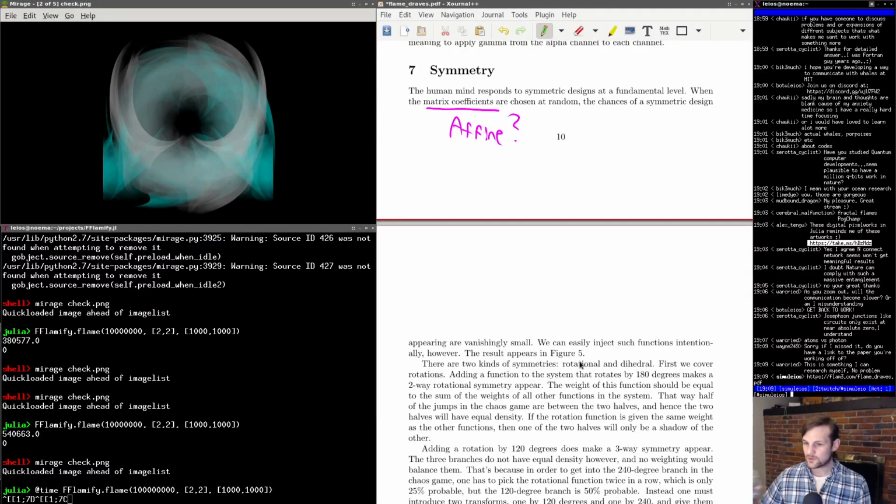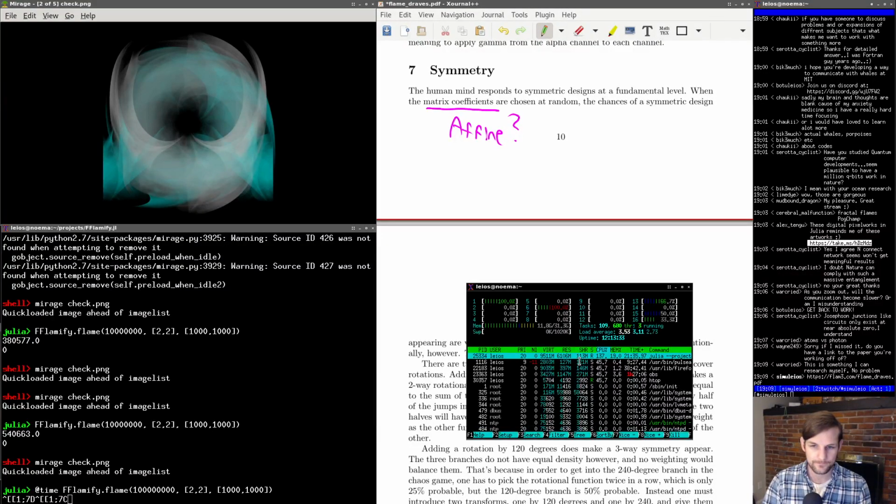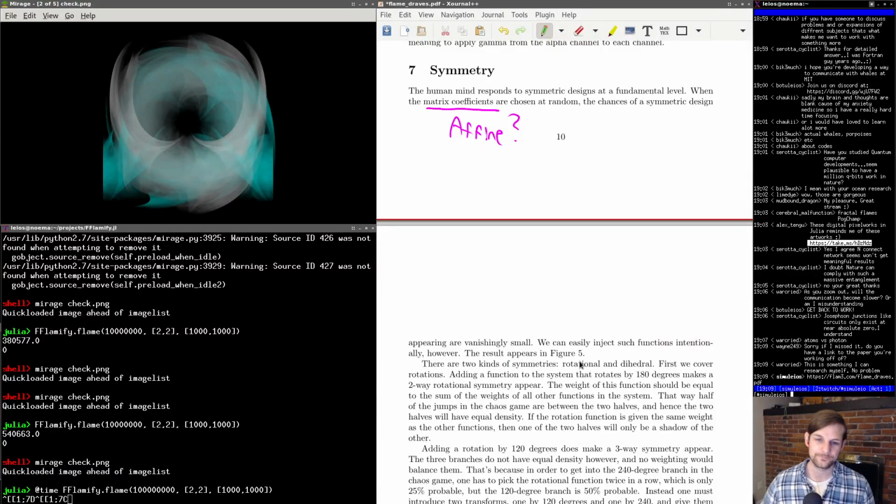Let me get another quick sip of water. This is still taking time to run, so we're just going to go through this paper and I'm just going to look at this whenever it's done. In fact, let me go ahead and run HTOP here. I'm using 12 gigabytes. Oh no. That's a lot of memory, but that's okay. Okay. So we're just going to read through this again and yeah, hopefully it's interesting.